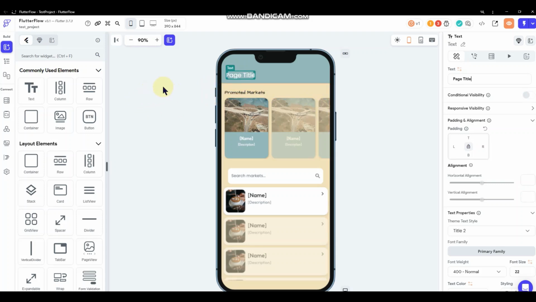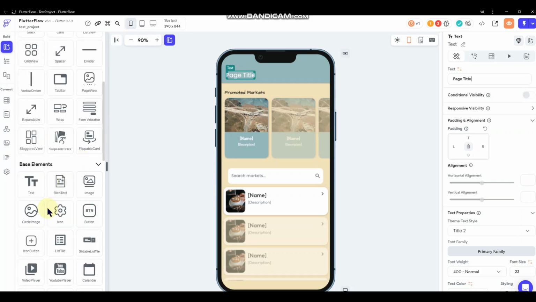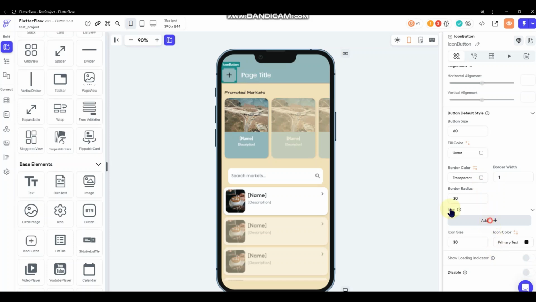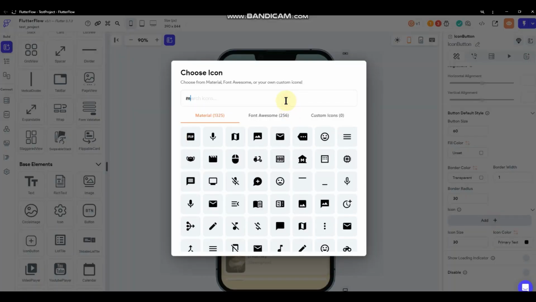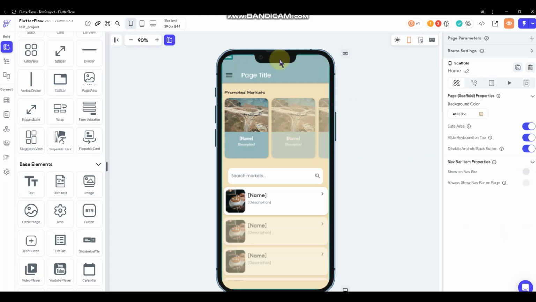And then I think that I will do up here, I'm going to plug in an icon button, and it's going to be a menu button. And I'll leave that as black. I think that looks good.